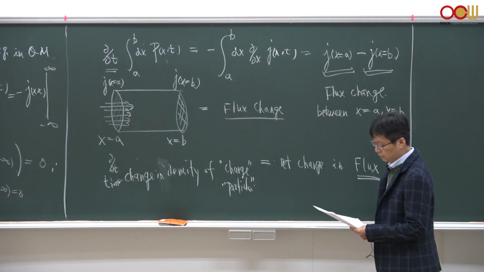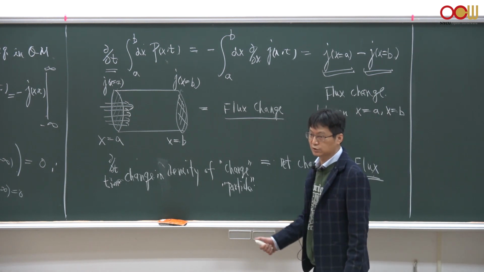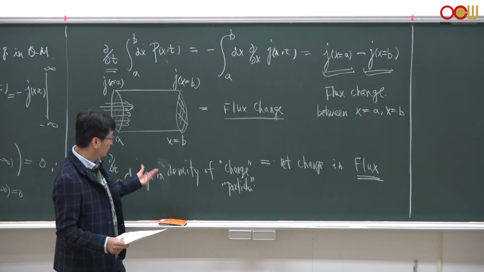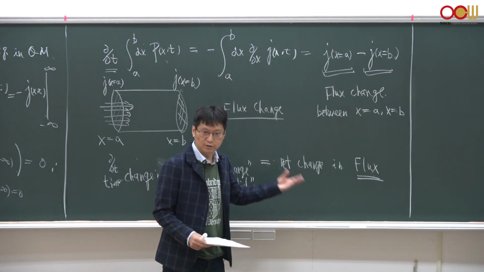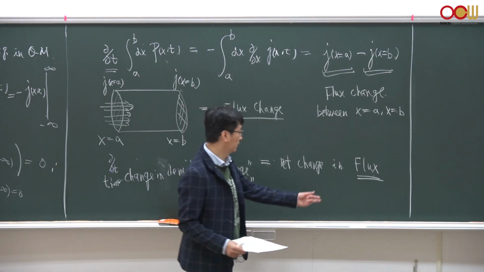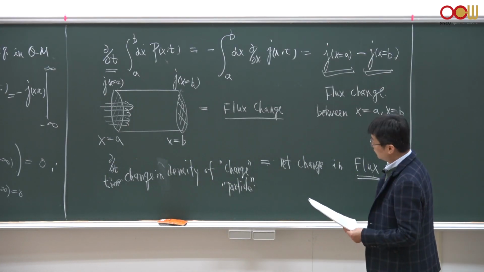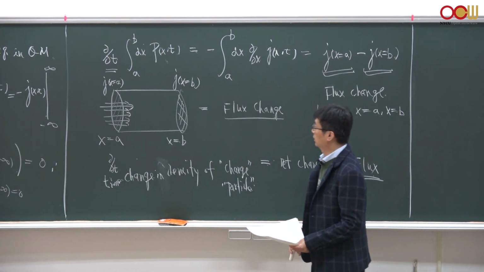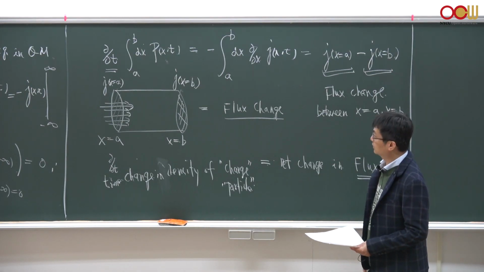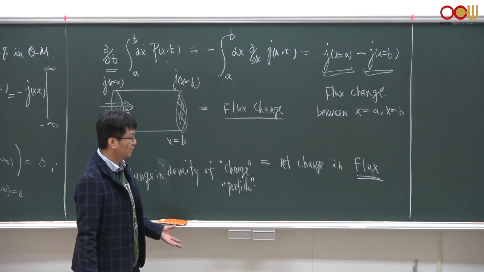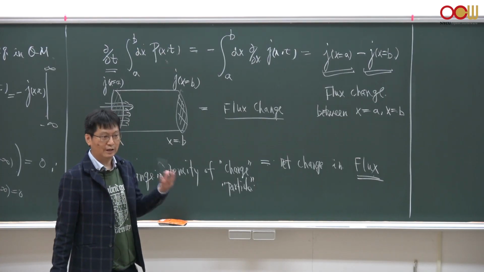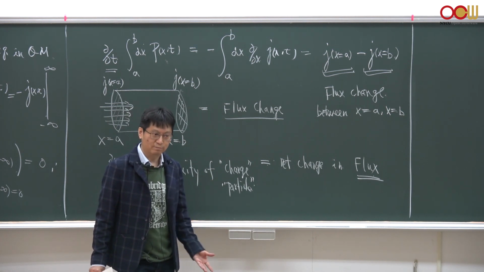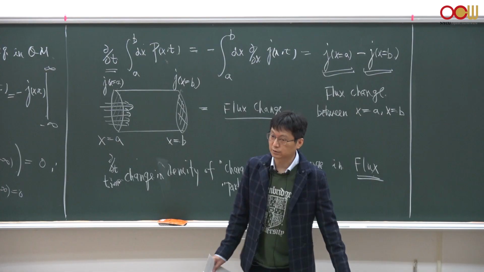Okay? And as a result, you get a continuity equation, which says that this probability density change in time is really the change in the probability flux. In other words, this flux change is really what makes the probability density change in time, which means that nothing disappears out of the blue and everything that comes in must go out. It's a conservation of matter, or a conservation of probability.